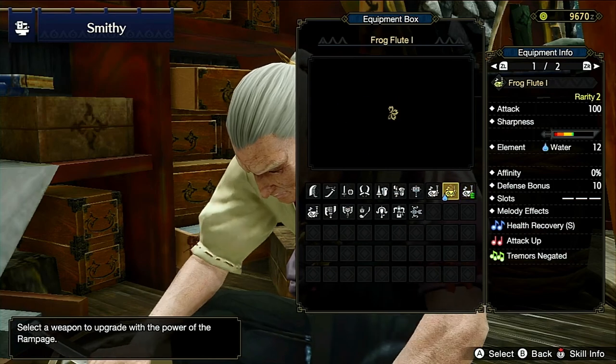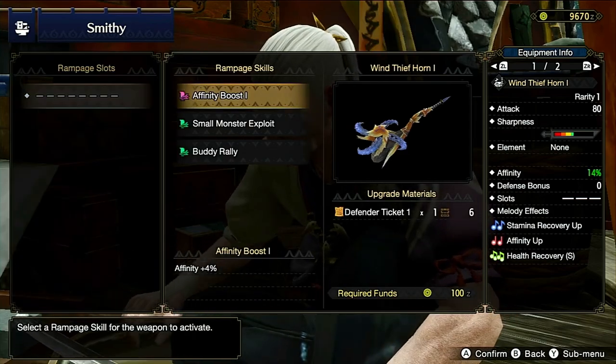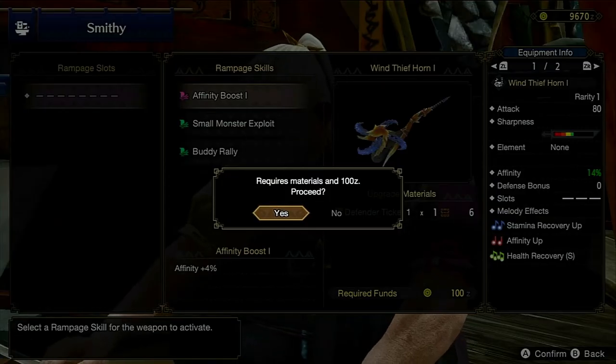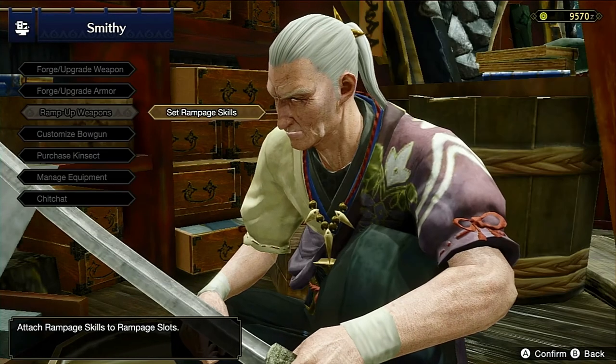Doesn't give us affinity up, but it gives us health recovery, attack up, tremors negated. I don't really want tremors negated. Coming right up. Wait, what are we spending here? Defender ticket times 1. Let's do it. I've got 6 of them. Got it. Okay, well, we did it.